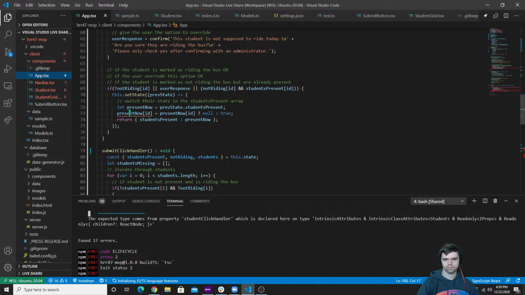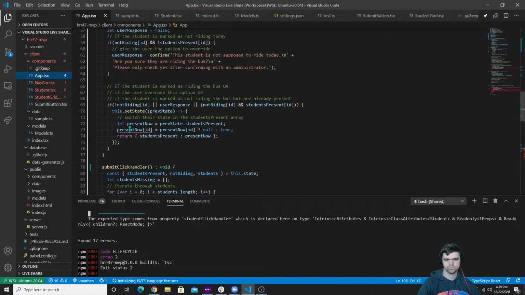Type Boolean or null is not assignable to type Boolean. This has to do with some of the elements of this array staying as null.